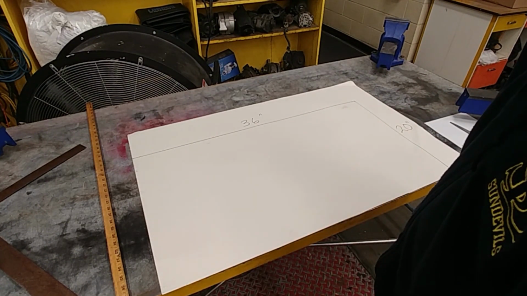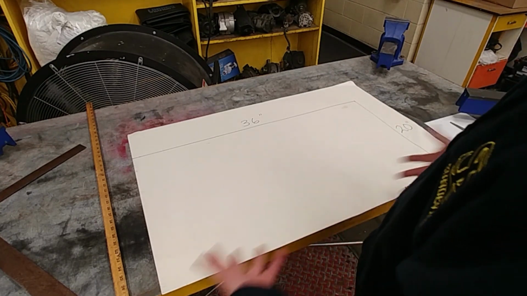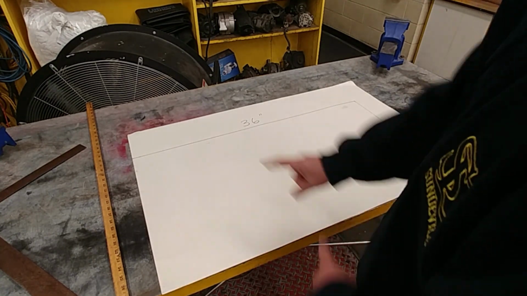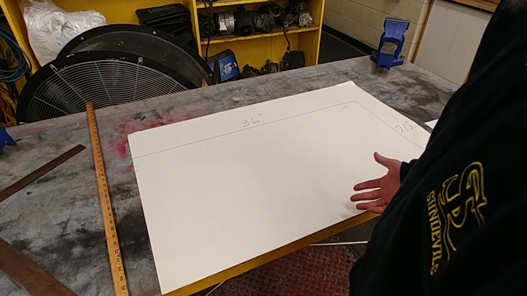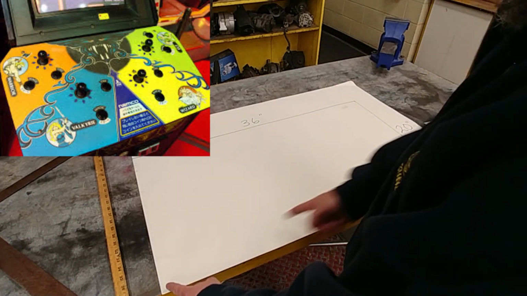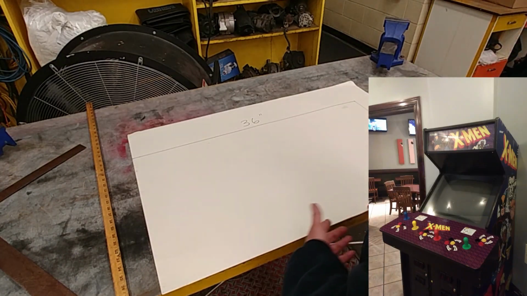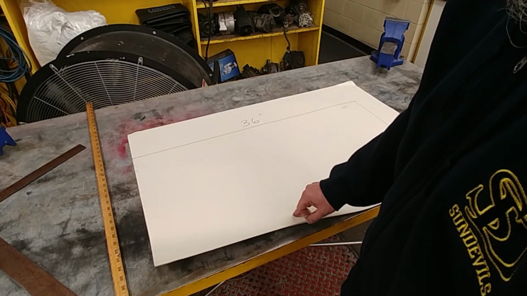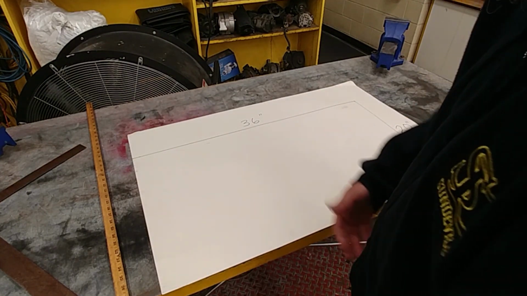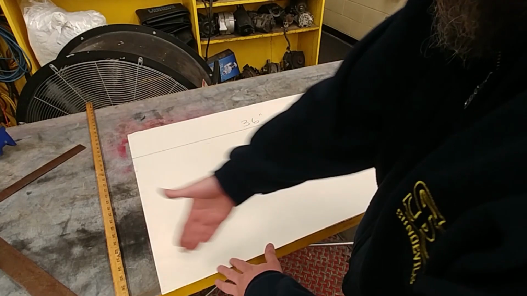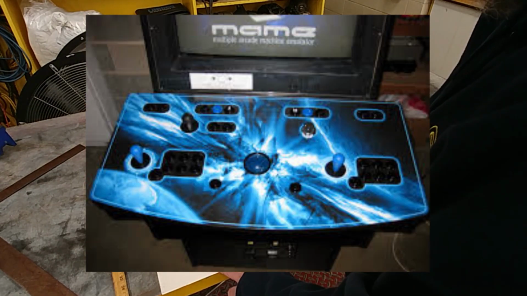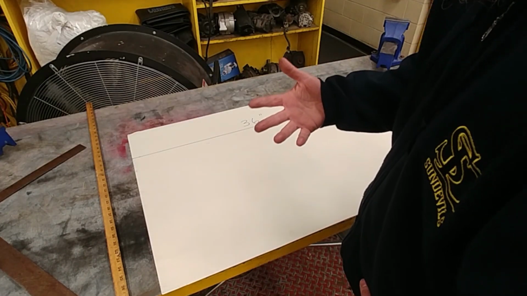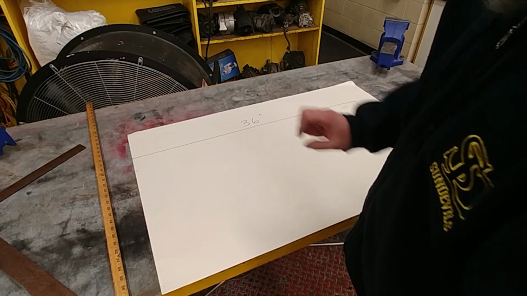So at this point, it's basically up to you what you want to do and what you want to make it look like. Some recommendations: get some cardstock, some kind of thicker paper, lay this out, and then just have some fun with it. Figure out what you think looks good. Measure out and find the center and start laying it out in different ways that seem appealing to you, because paper is dirt cheap and simple to work with. Try a couple examples, one, two, three different versions of maybe a curved front on the control panel. Maybe you like angles. It's really quite quick and easy to draw it out, cut it up, and see if you like it. Now, I'm not going to bore you with that.